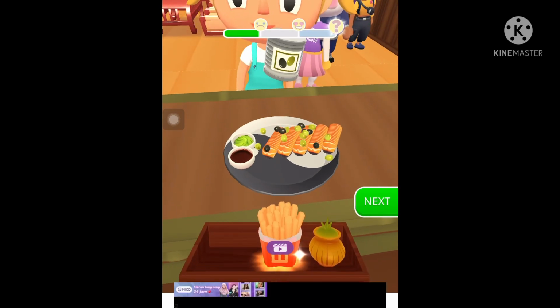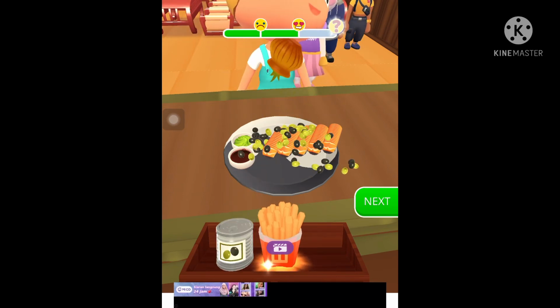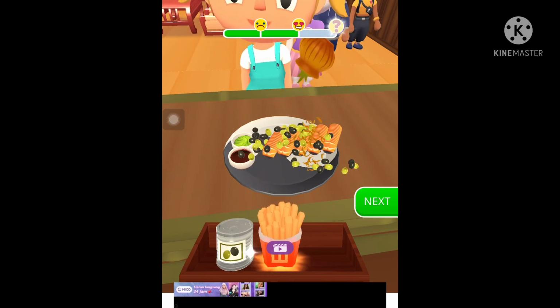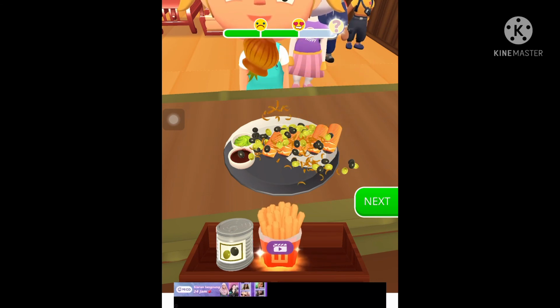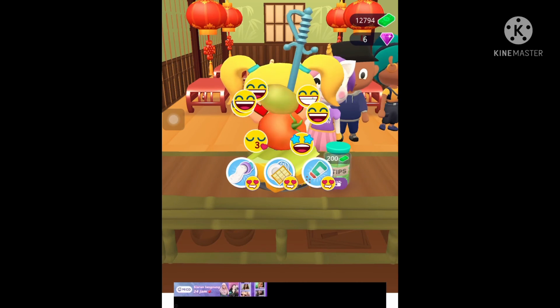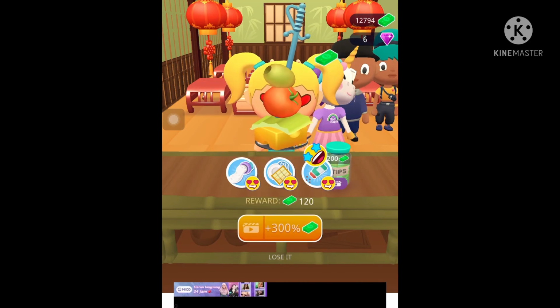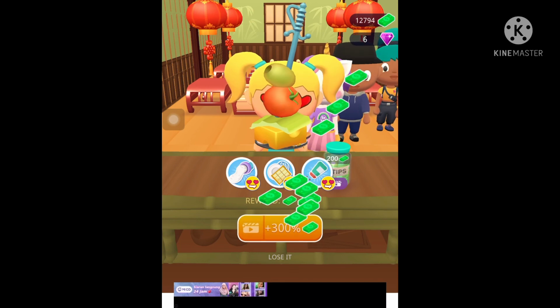Okay, put some beans. And put some onion on it. And voila, we have sushi giant.